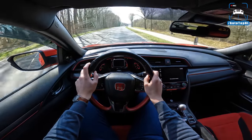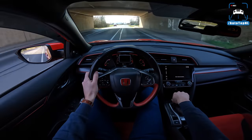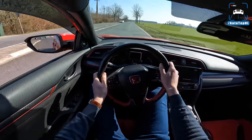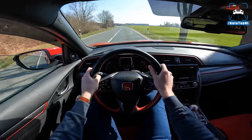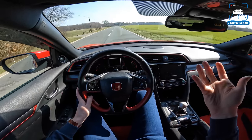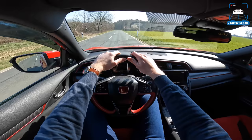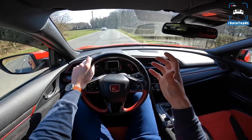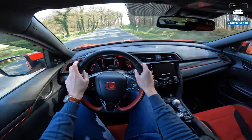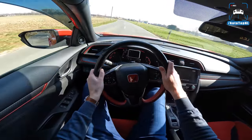The driving experience in this car is very, very good. It feels like a grown-up hot hatch — a very serious hot hatch. We do have a little bit of torque steer. Honda installed something like a dual-axis system on this car, similar to the Revo Knuckle system on the Ford Focus RS — parts of the steering and suspension have been separated, giving you less aggressive torque steer. For 386 horsepower on the front wheels, full throttle in third gear, that is not bad at all.